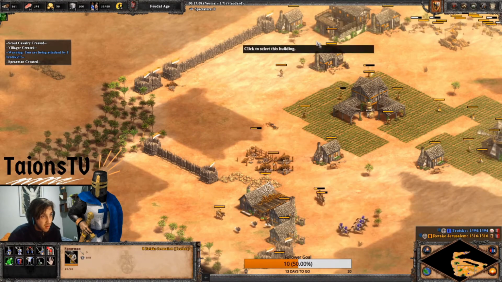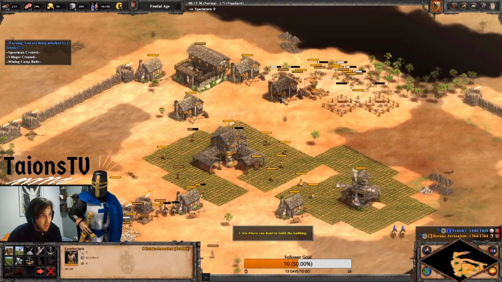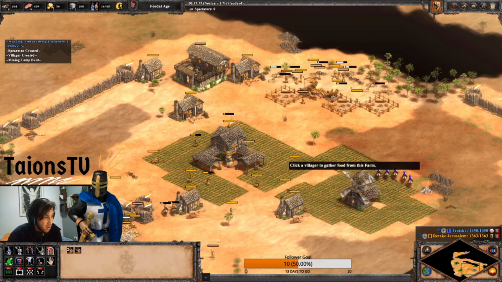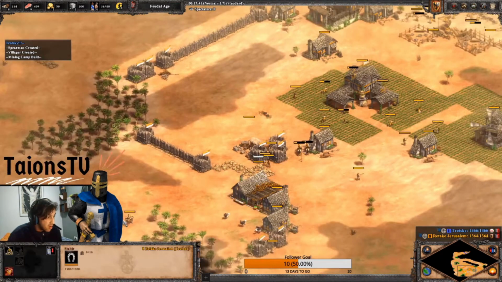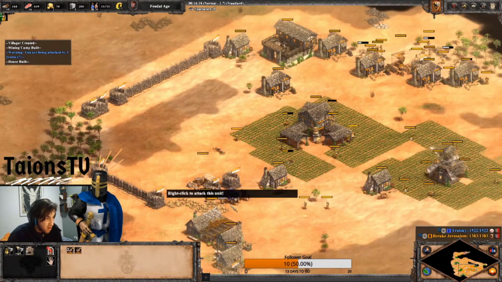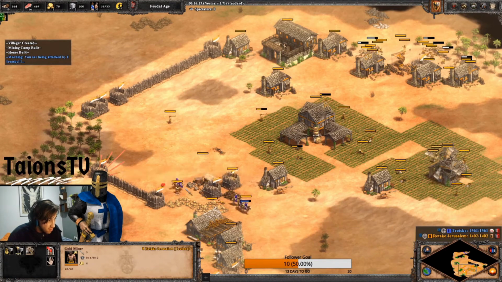I make some awkward trades to keep my economy running. To protect my wood economy, I actively build some houses and send my food villagers to the TC. After I have somewhat stabilized the situation in my economy, I decide to send my scouts forward. After being stopped at the woodlines, he decides to raid my gold and kills one villager.